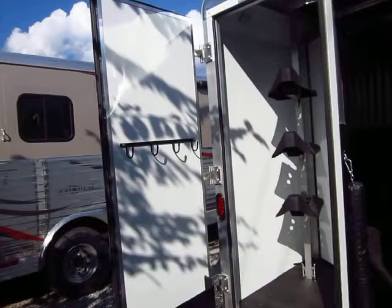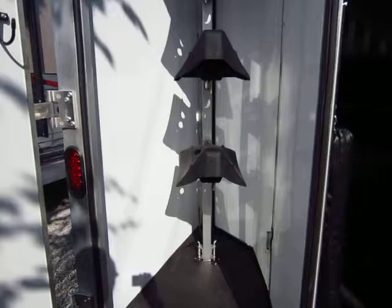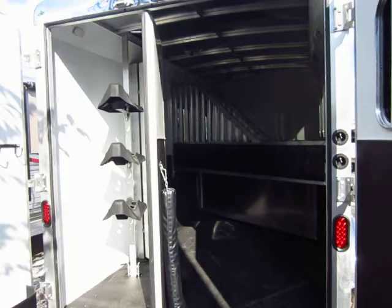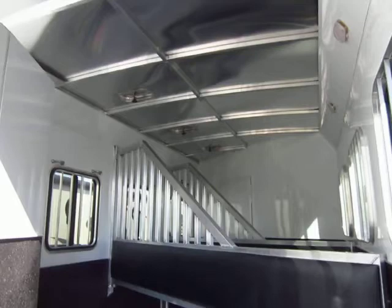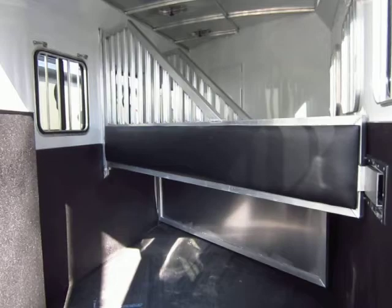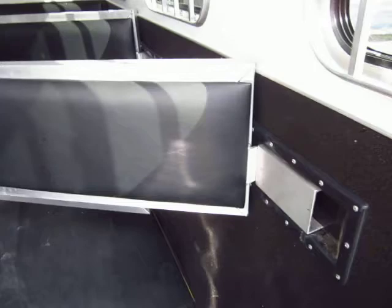The saddle tree here is removable — a three-place tree. The little enclosure here is collapsible and removable. So if you want to take everything out of here and just have a giant, almost cargo area, you can do that. We've actually had people purchase our living quarter horse trailers as something like a very heavy-duty toy hauler. You see all the cross members here on the roof. I hope you never put this to the test, but if you have to set this trailer upside down, it will hold its shape — it will not crush. I like the full-length pads on here. I've seen a lot of manufacturers give you half pads and say it has stall pads, but it doesn't have full stall pads.